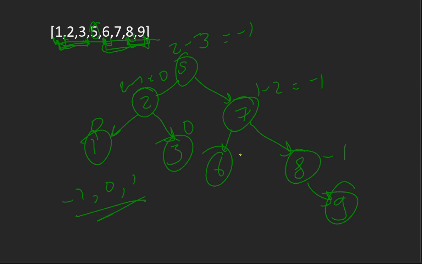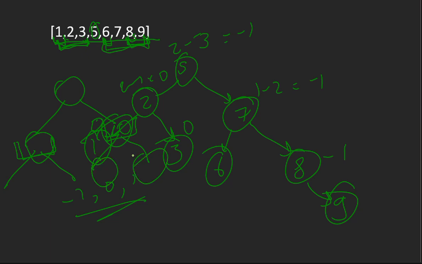I hope you are getting the approach. Basically, what we are doing is equally dividing the elements to the left part and right part, and again out of these elements we are equally dividing to the left part and to the right part. Here also, all the elements on the right side we are equally dividing to the left of it and to the right of it, so that the height from both sides is almost equal.